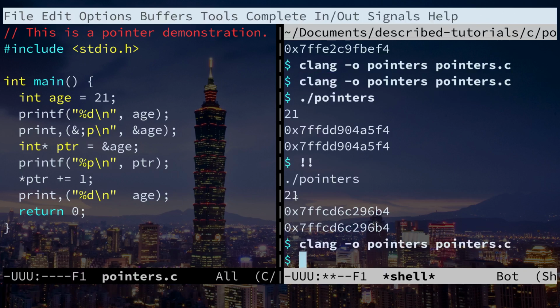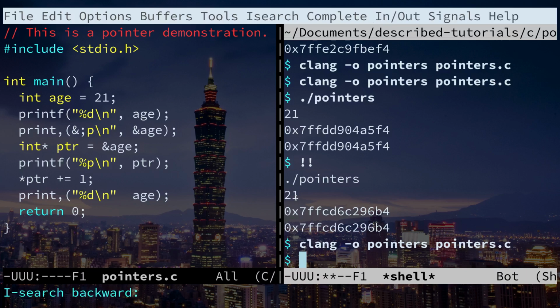So what I did there is I hit Control R, which does a reverse search instead of a forward search, which is Control S. And I typed in clang, hit enter, and it took me to the last time I typed clang in my shell. And then I hit enter again, and that runs whatever line I have highlighted as a command. So I did all of that in a couple seconds, but that's the process to turn it from some command I ran 5 minutes ago into something I can run now.